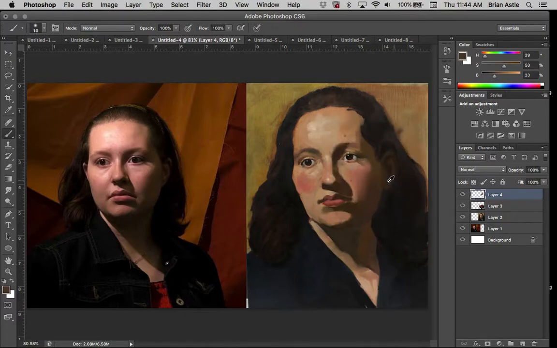Okay, so I'm going to go a little bit darker on the socket here, a little bit warmer. And then between the skin tones, we're getting a fluctuation in temperature, which is good. We're getting some cools, we're getting some warms, we're getting some saturated, some desaturated. I think we can do with just a little bit more harmony between those colors. So I might breathe a little bit more warmth into the lower face, so it's not quite so cold. And then I might neutralize that saturation on that cheek just a little bit.